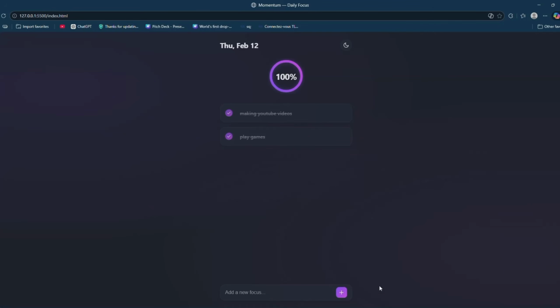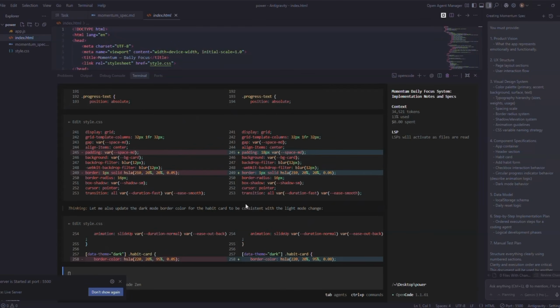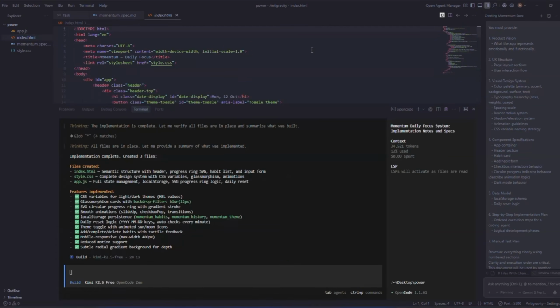So yeah, for how simple it is, how planned out, how it coded and improved, and how smooth the animations are, I say this is a success. But I am not satisfied. See how it's just an app.js and an HTML, but I wanted a full React this time, so I will give it this prompt. I am satisfied with the work.